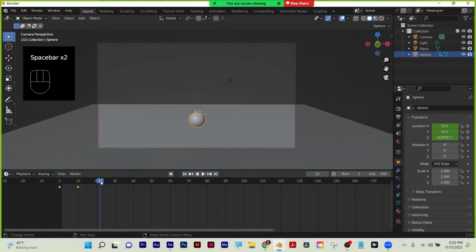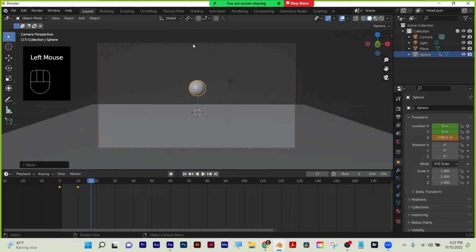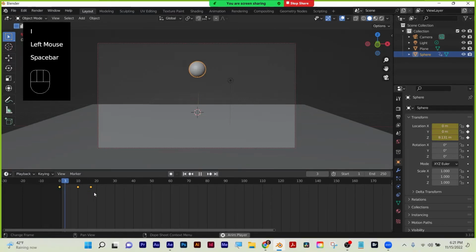Was everyone able to get that straight down drop? So there's our drop. It dropped 10. It's going to go up a little less and a little slower. So let's say 7 frames, and it's going to fall a shorter distance. So I'm going to go G to grab, Z to move up, have it go up a little bit more. Remember, it's losing energy, so it's not going all the way up. And I'm going to hit I. I'm going to hover over the orange because it changed. Hit I to keyframe. Now I've got 3 keyframes.